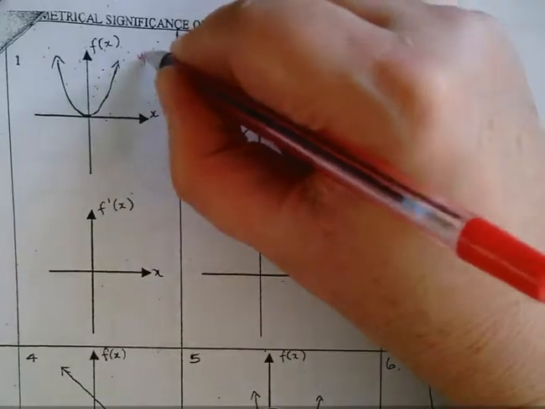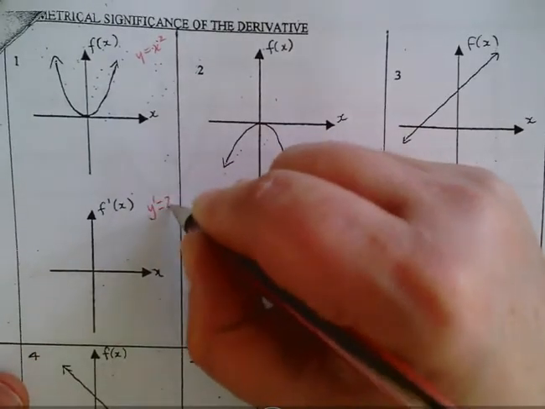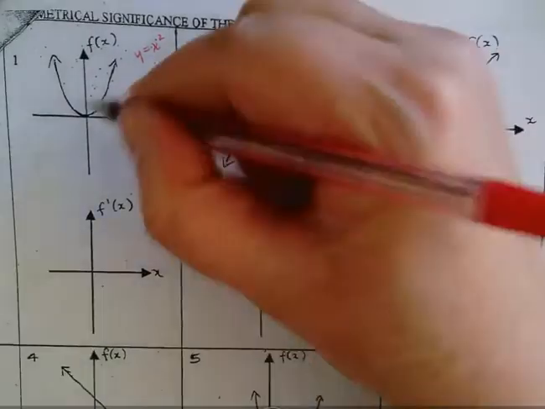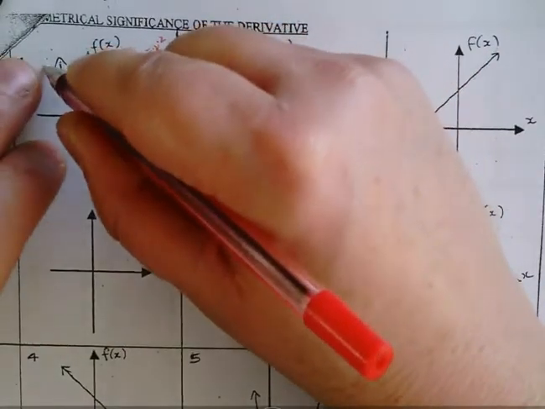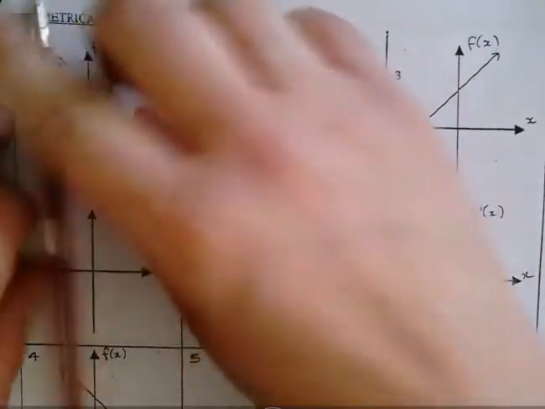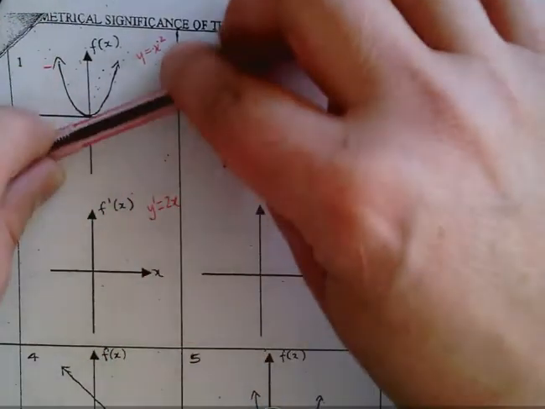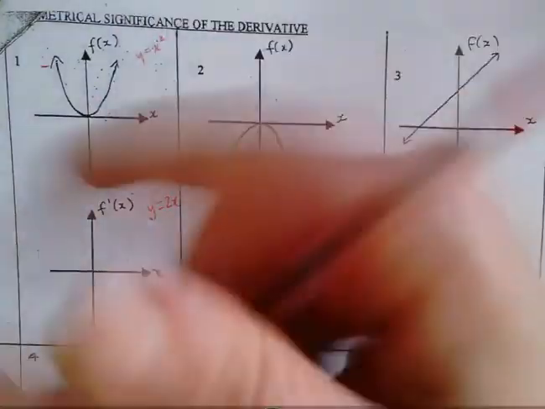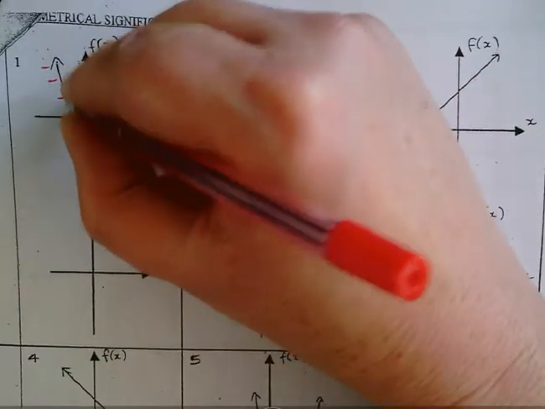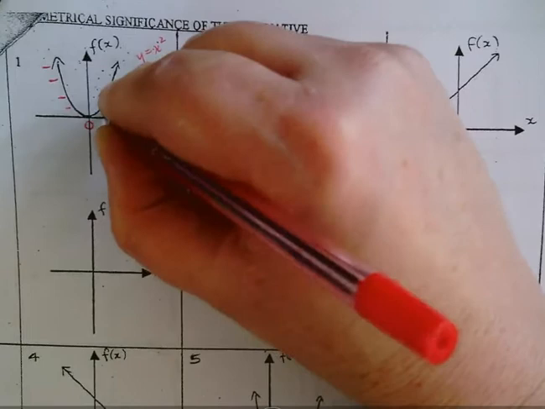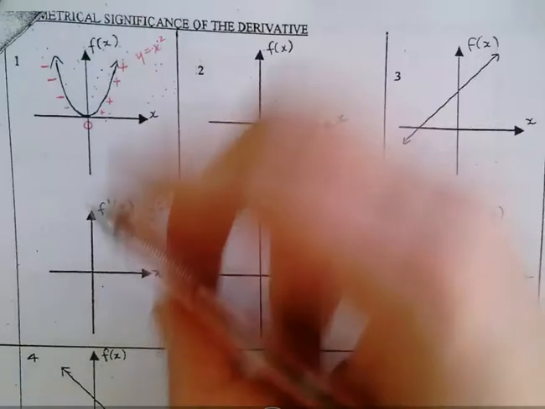That's like y equals x squared. When I differentiate it, I get 2x. Straight line. But let's just do it the other way. Tell me about the gradient. Negative and big. Look, negative, still negative, smaller, 0 gradient, positive, and big positives. So negative, negative, smaller, smaller, 0 gradient, small positives, big positives. Let's go.